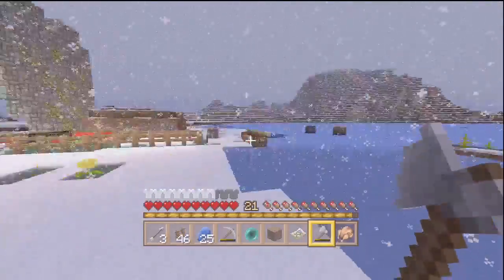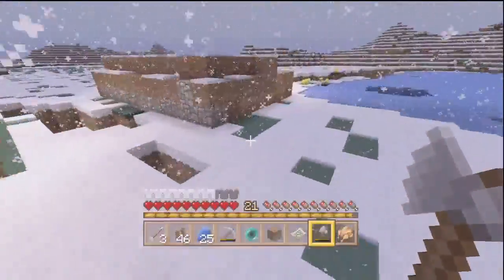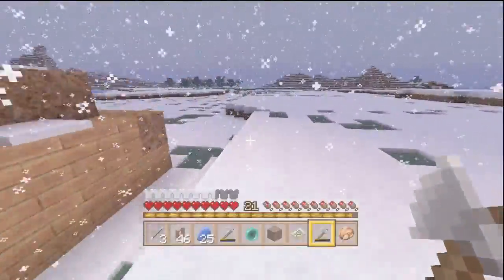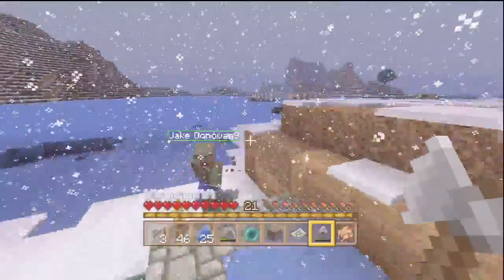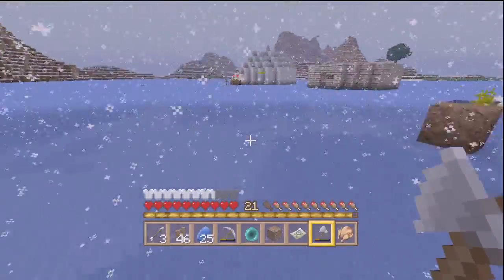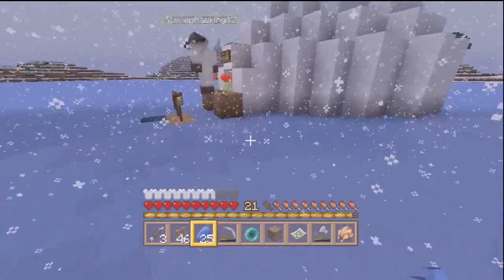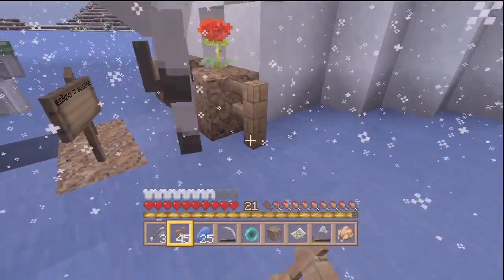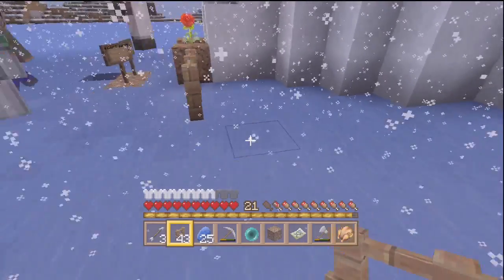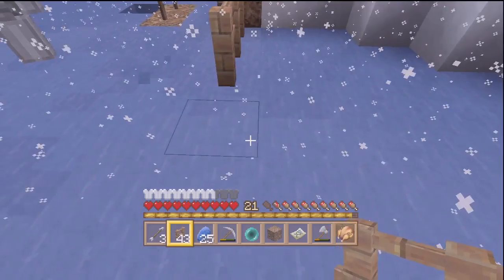So, I have to figure out somewhere to place this iron golem. So, let's see. Actually, you know what? I kind of want to have him right next to my house. So, right next to my house for the iron golem, I think would be the best place for him. So, let's place him right over here, right next to this. And we could probably make some snow golems later on as well. This is probably enough room for him. You know, give him some breathing room.